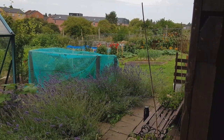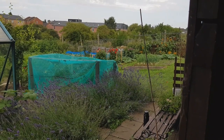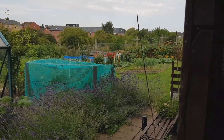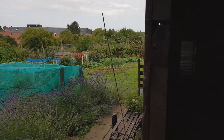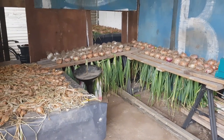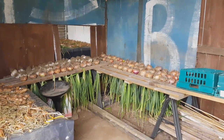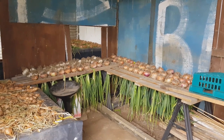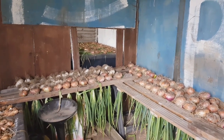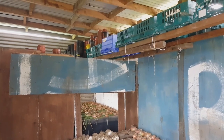Morning everyone, welcome back. It's Friday - another sleepless night so I've come down to the plot early to take the benefit of the cool winds. I've just had a slight shower, so hopefully we'll get a little more rain later because the plot certainly needs it. Back in the barn - I'll show you where we're at with the onion harvesting and drying. On the right-hand side you can see to the left the overwintering shallots I showed you earlier, then in front the Caramel Pink we took up, and through the hole in the partition wall the main crop shallots. We've had a good clear out and the pots have been tidied.